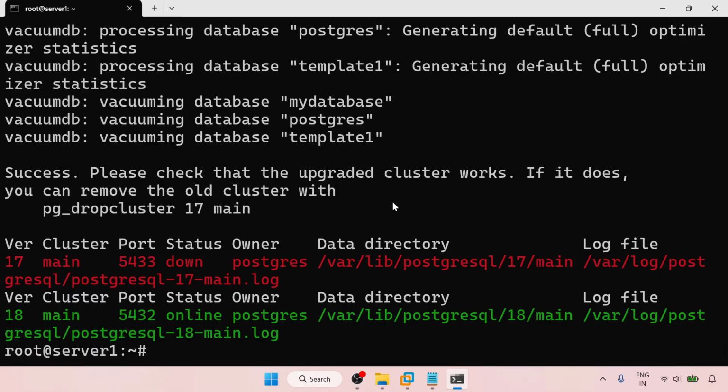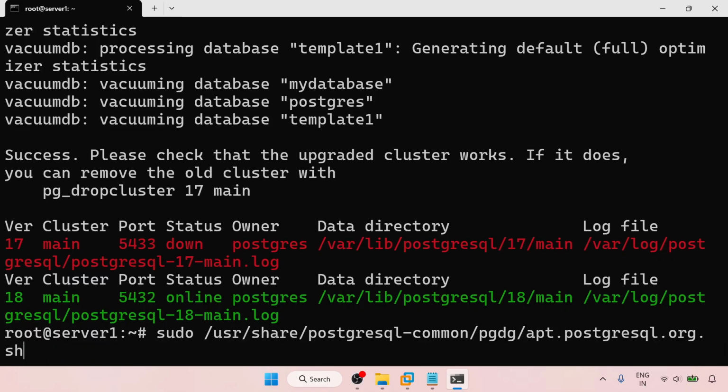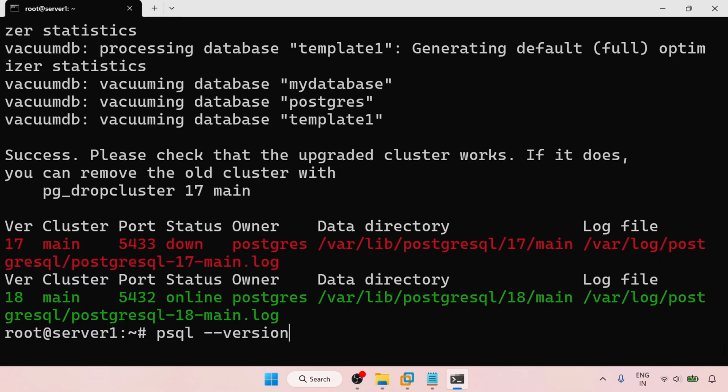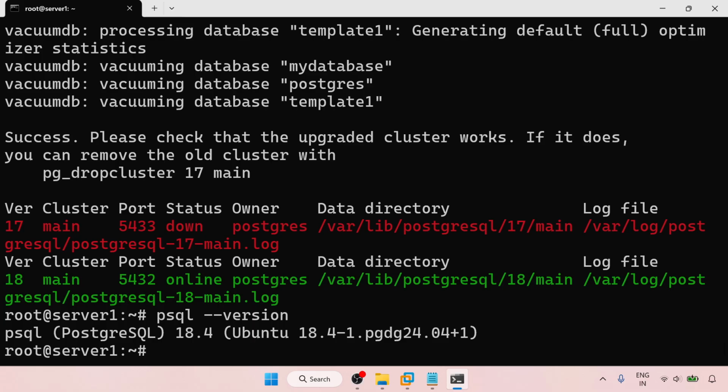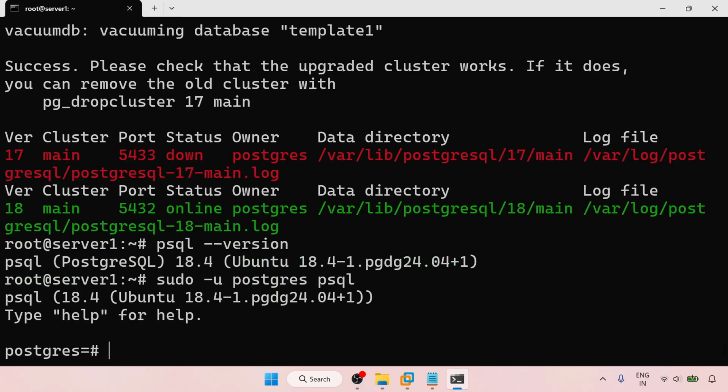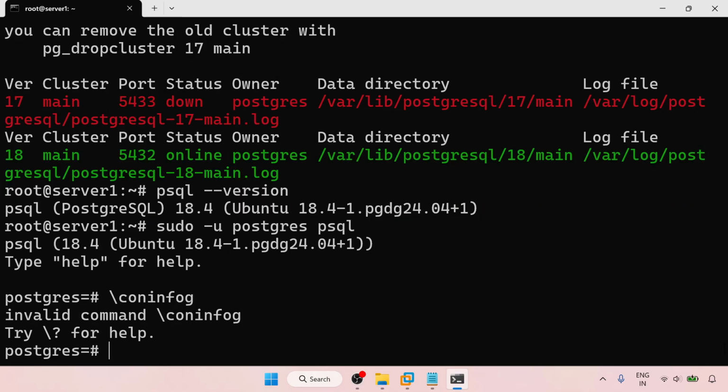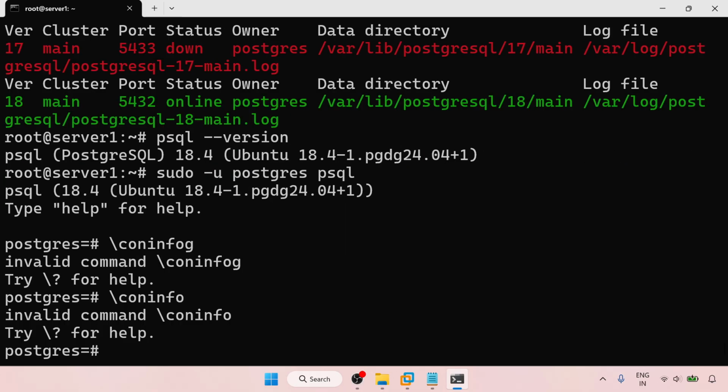So let me log into the database and check it before doing anything. Postgres 18.4, sudo -u postgres psql. Okay, so let me check, select version.